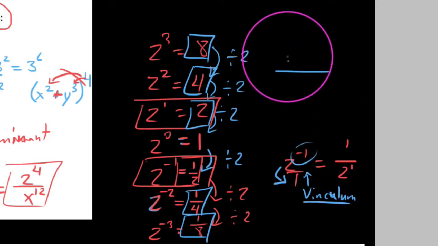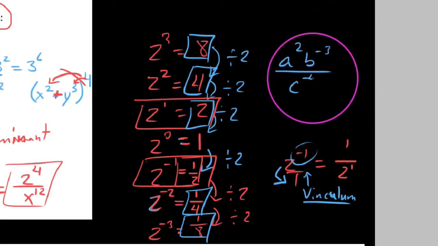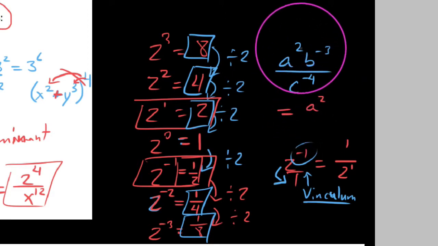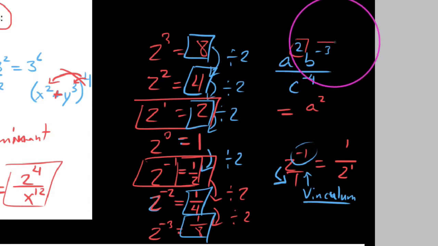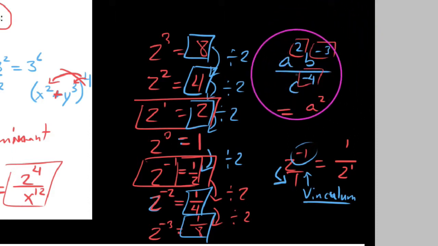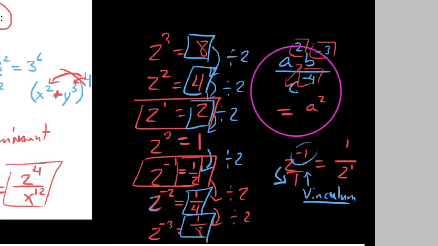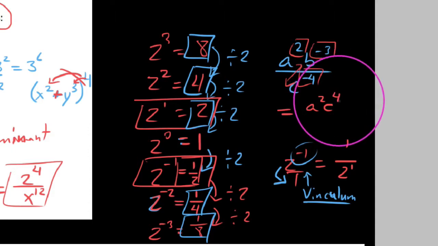So in general, we could say this. If I had a squared b to the negative 3 over c to the negative 4, this would be the same thing as a squared on top. It has a positive exponent. I have no problem with this. But since these have negative exponents here and here, we're going to take their bases and switch them around. It's not that I'm switching them around as much as I'm taking the c, I'm going to put it upstairs now, and if I put it upstairs, it becomes c to the positive 4.